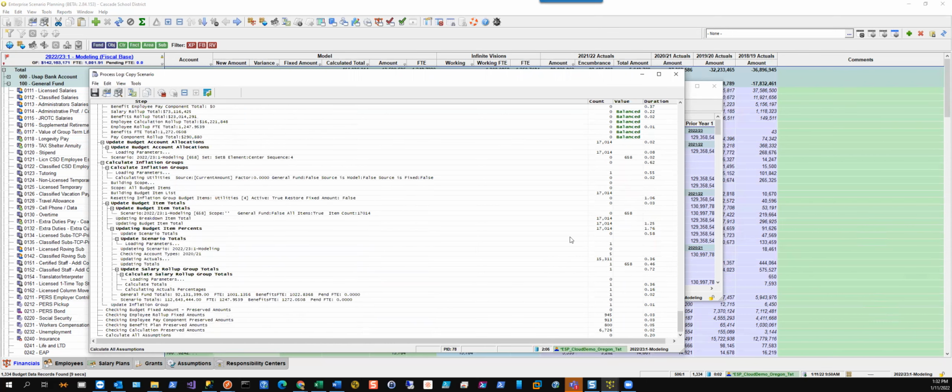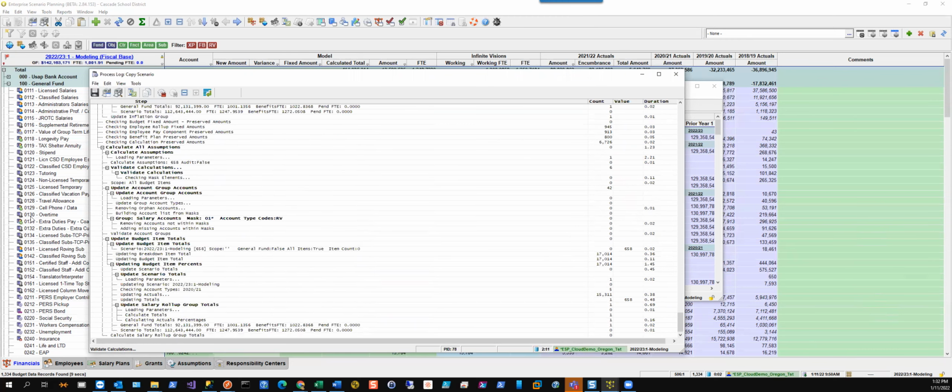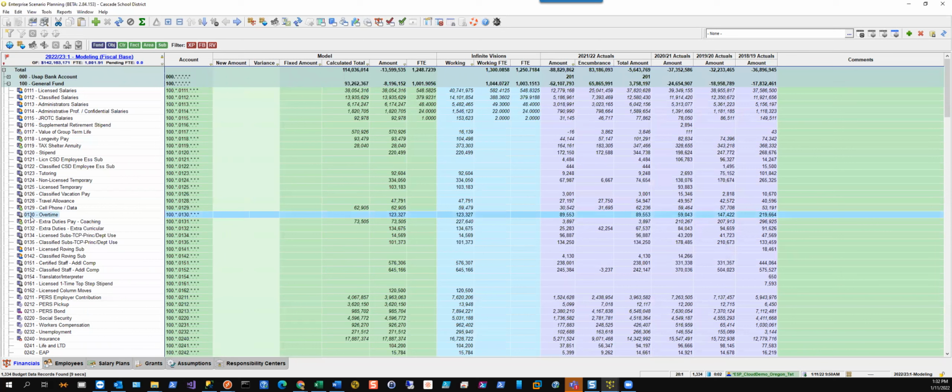That's a warning that we do. Sometimes you'll see something like 0130 overtime. You might see someone get keyed to 0130. If that were the case, ESP would tell you about it, because we know that's not normally an FTE account. You might see some of those.